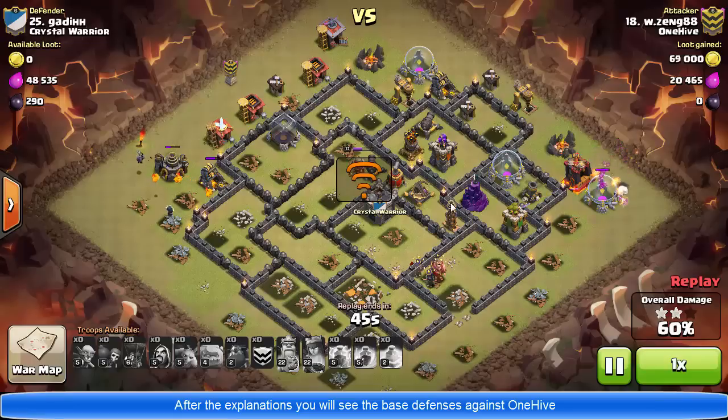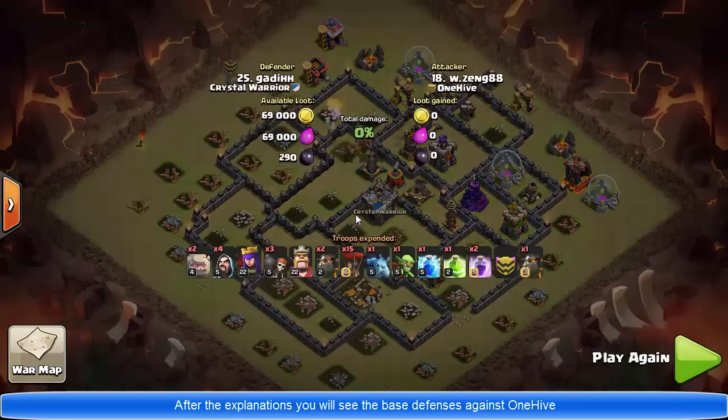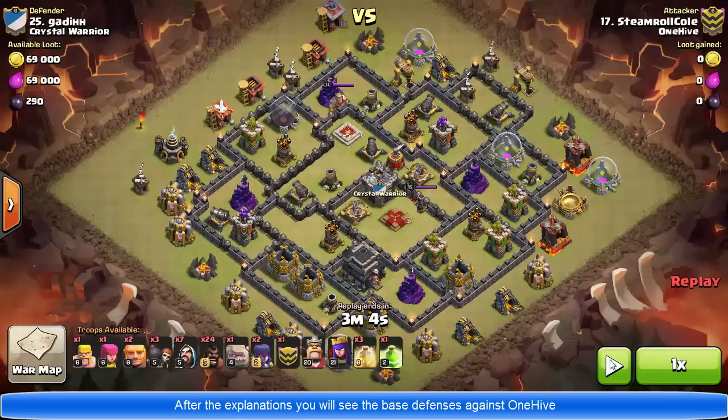So now we're gonna see, I was losing connection on this one, so now we're going to see the third attack, and the third attack was a hog attack, and then we're gonna see the 3-star on the base. I think I'll skip those 2 attacks from the war after.